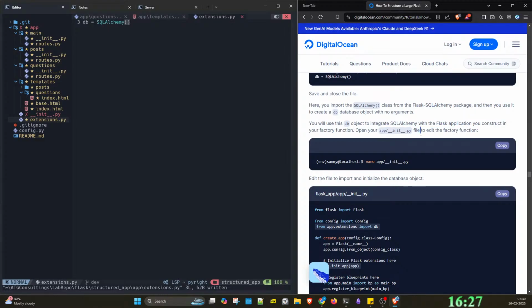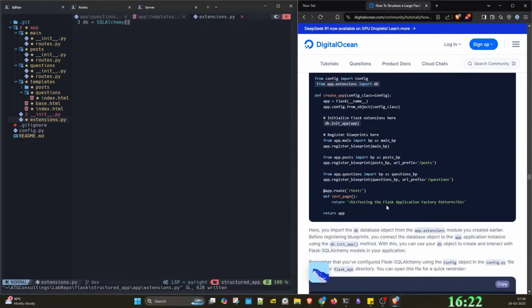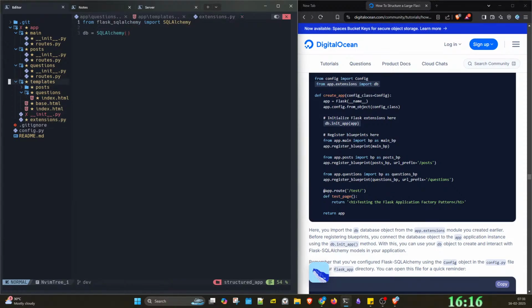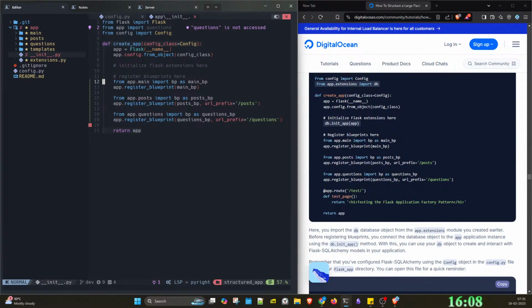Open the app init.py file and edit the factory function. Okay, you have to open this one. No, not this one. Let's close these ones, and here we have to do this. db we have to import, I guess.